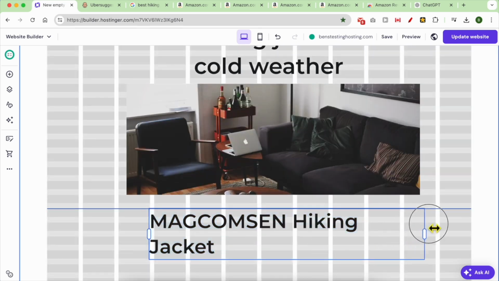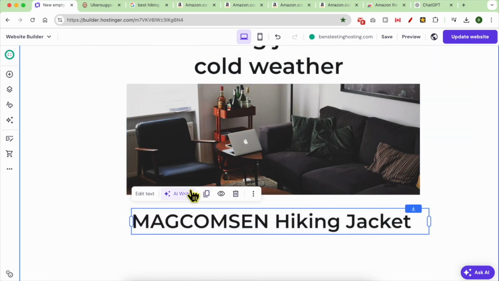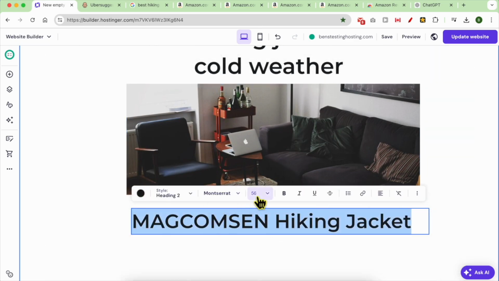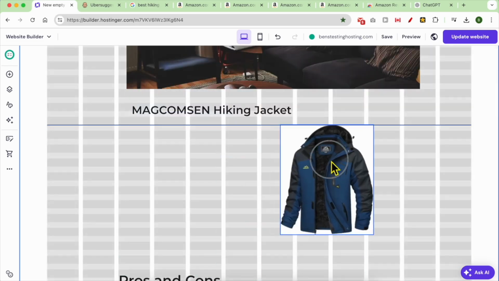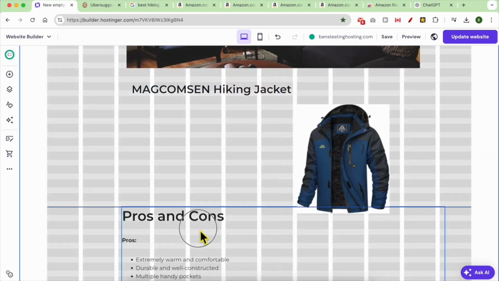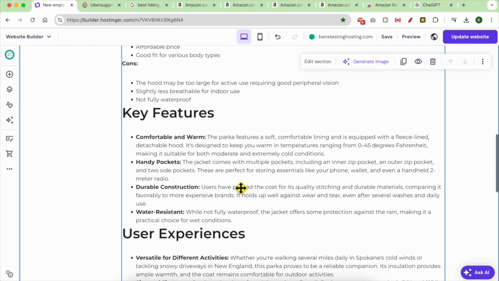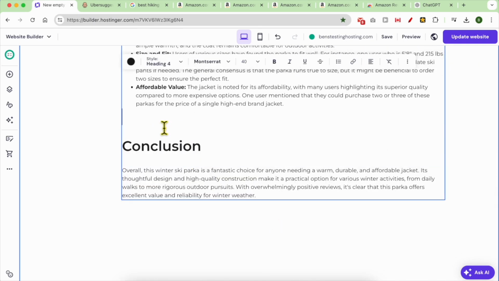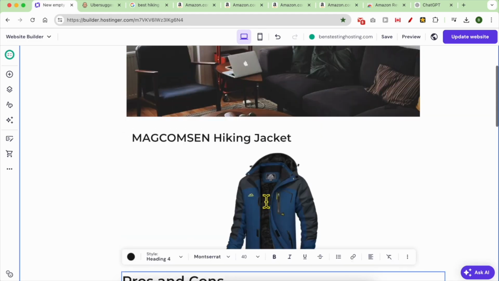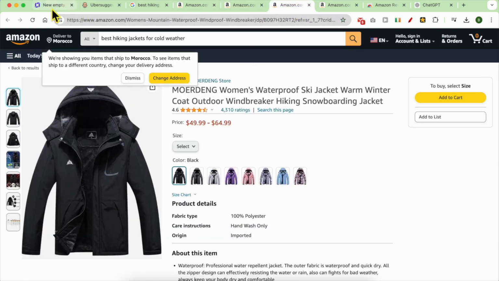Make it longer and a little bit smaller. Now place this here, then center it. As you can see, now we have our first product review. Repeat the same with the second product, then the third product.